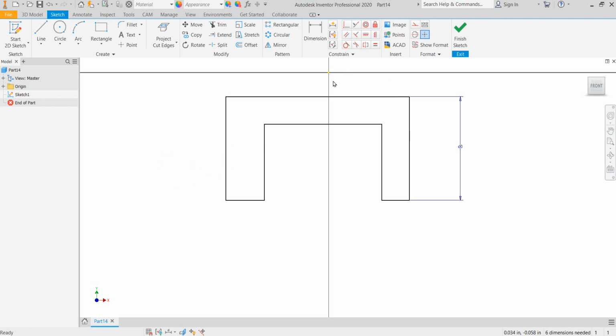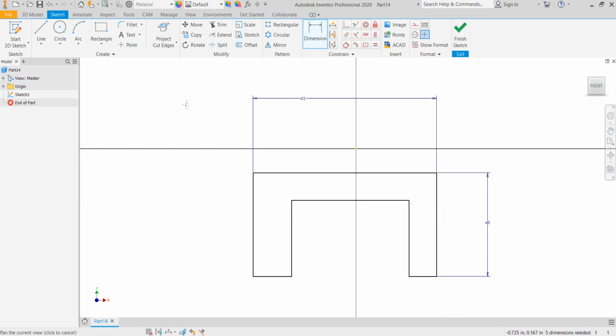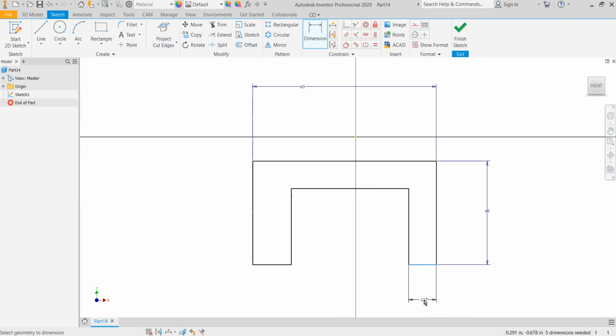Okay, we're going to apply some dimensions to this thing. And I'm just going to go around and put my dimensions in, and then you do the same, but you'll edit them to get the size of the U. And with this one, we can make it equal to that one. And how is that?